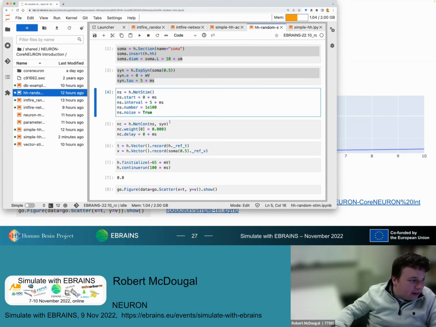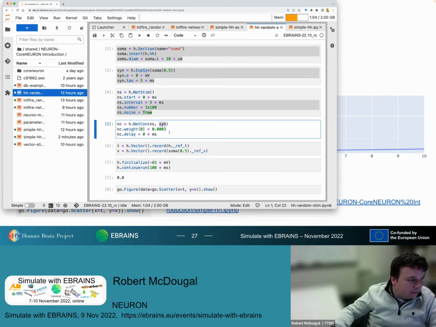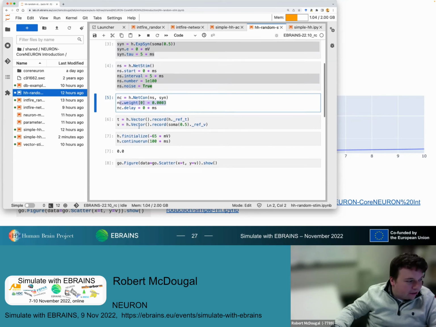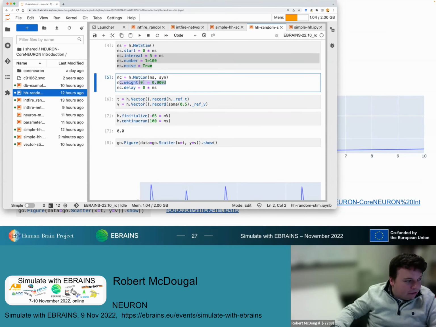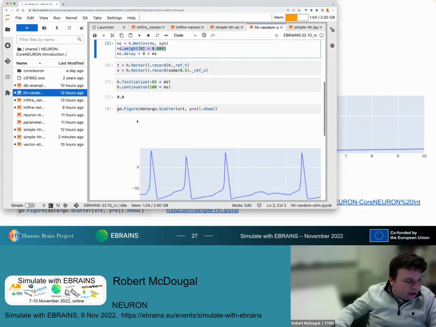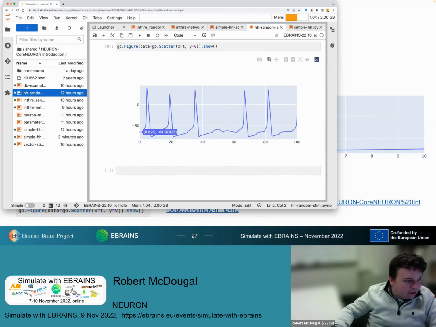And then I can use a NetCon to connect my NetStim, my artificial stimuli, with my noisy Poisson process to my synapse, give it a certain weight and no delay because it's just artificial stimuli anyways, record everything, run it. And now, once I've run it, I can see the output.